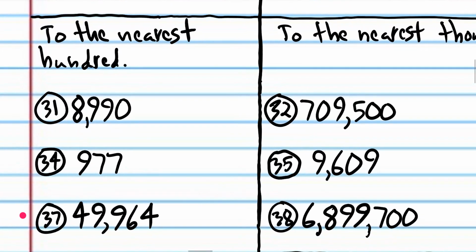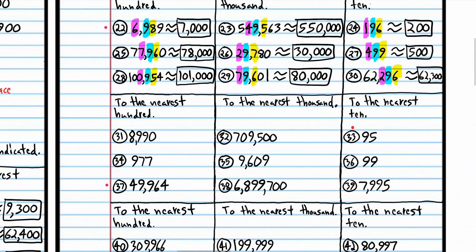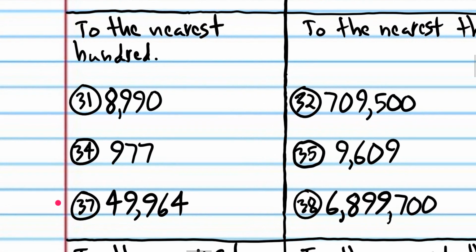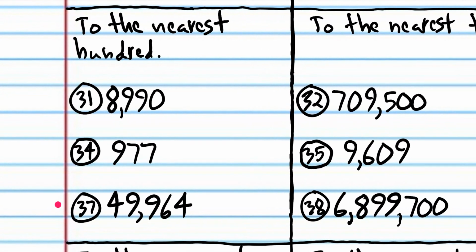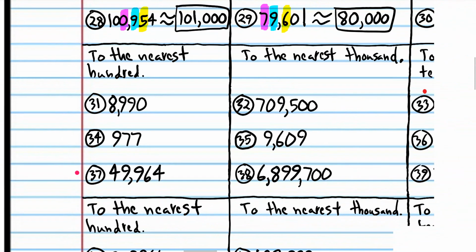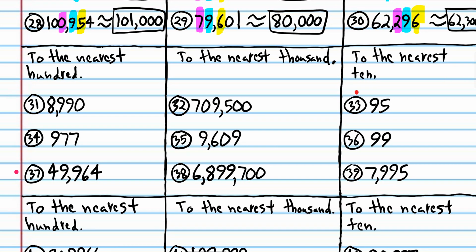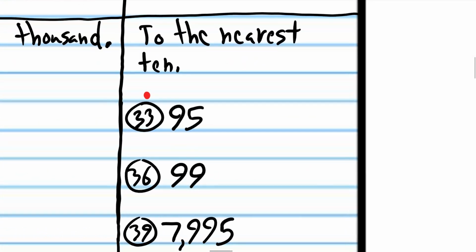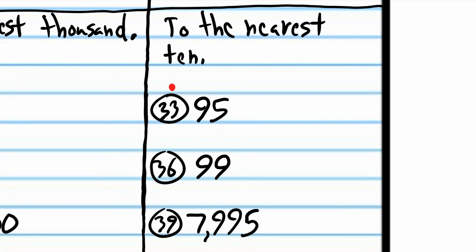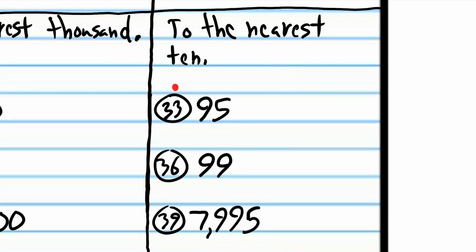All right, number 31. Same situation. Actually, let's see here. You know what? Let's skip 31 and 32 because those are pretty much the same problem. I don't think we need to do that. This problem is a little bit different. This is kind of what we were doing before. So let's do this one together.